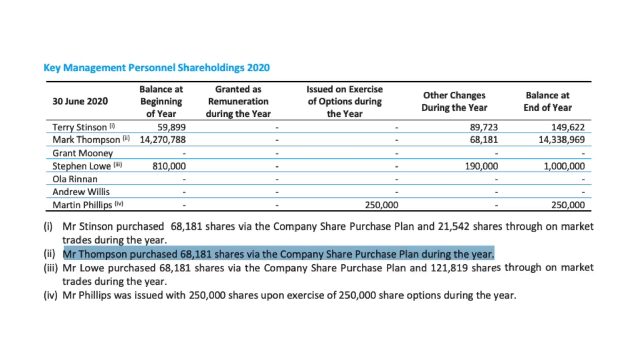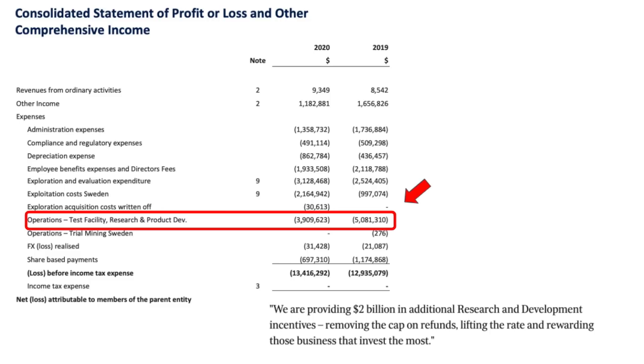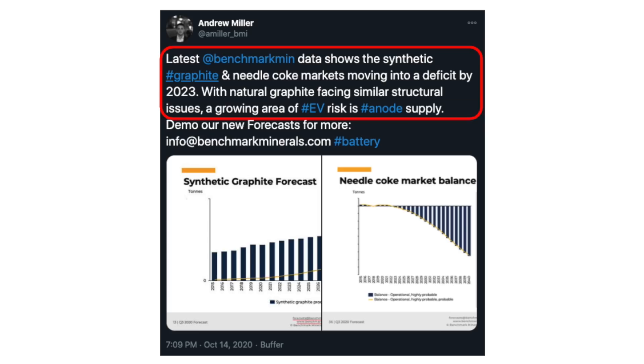While we're on their annual report, Mark Thompson, founder and CEO of Talga, purchased an additional 68,000 shares along with other executives in the team. To me, that shows their confidence in the longevity of the company, increasing their own skin in the game. Their confidence makes up for the lack of income currently. The tailwind of massive demand for battery materials, reinforced by the announcement to fast-track silicon anode sample production capacity, can only increase their access to capital in the future. The Federal Budget 2020 also introduced additional R&D incentives where refunds for undertaking R&D investments are no longer capped, so it'll be sensible to expect some R&D activity to come back to Australia to make the most of that incentive.